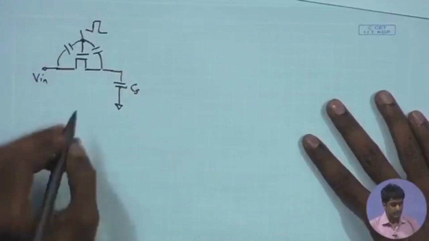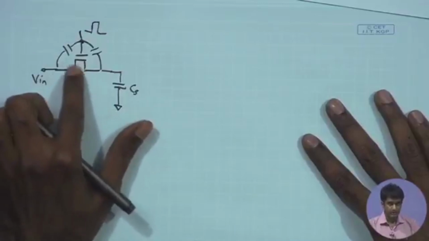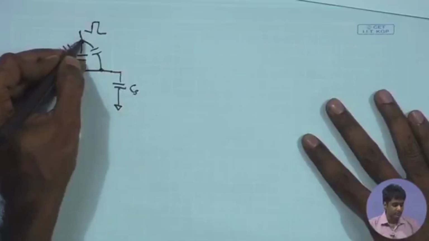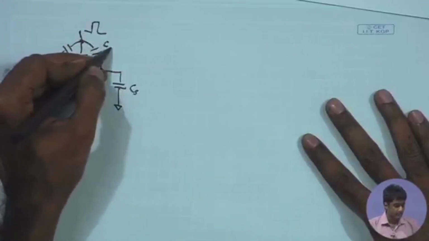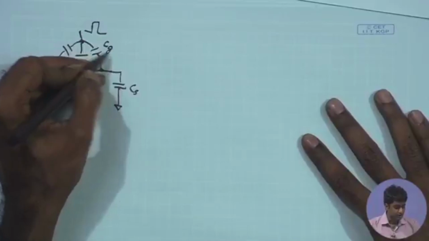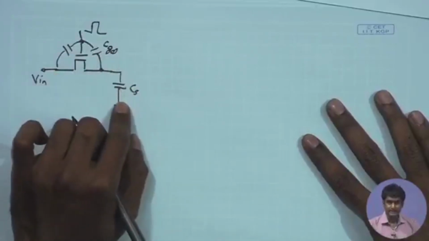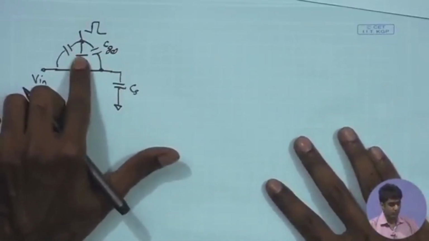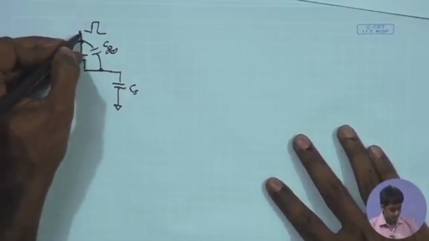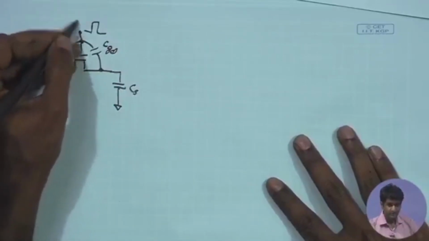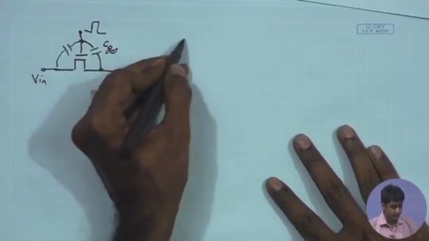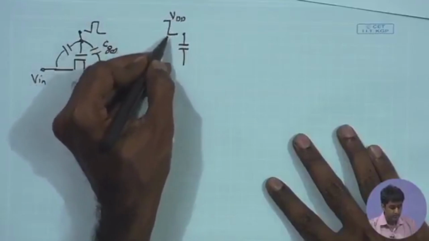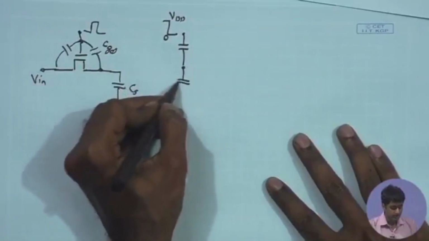But now, if I also look at the condition when the switch is almost turning off, under that condition I have an effective voltage divider formed between this CGD of this MOSFET and the CS. So, at the verge of turning off, this switch is, you can assume, almost an open circuit, and then we have the input voltage over here transiting from VDD to ground. Therefore, we effectively have a capacitive divider where the input signal is transiting from VDD to 0 to turn off the switch, and we have the CS over here.